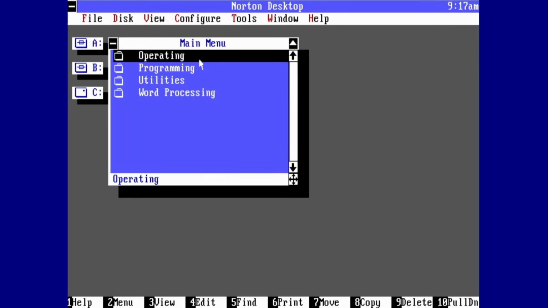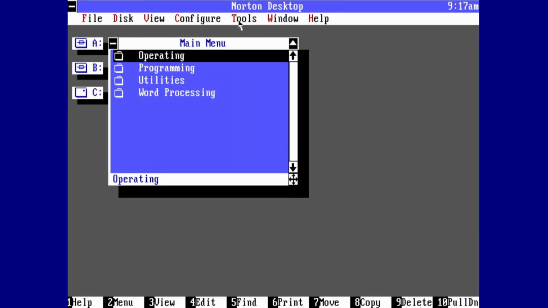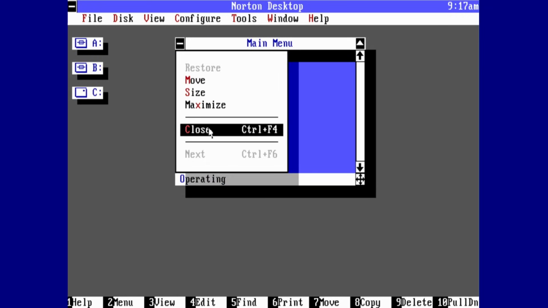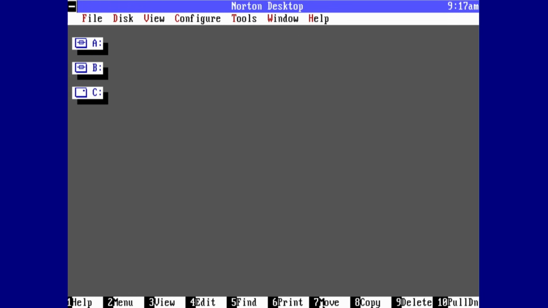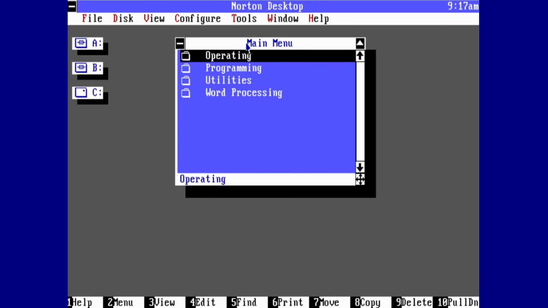Oh, look at that. So now we have a main menu. I like that. So I'm wondering if this then stays on the desktop. Does this stay? Okay, so now it's gone. So oh look, now I've got a menu. So yeah, no, we do have a menu. So the one I made earlier didn't work, but there we go.